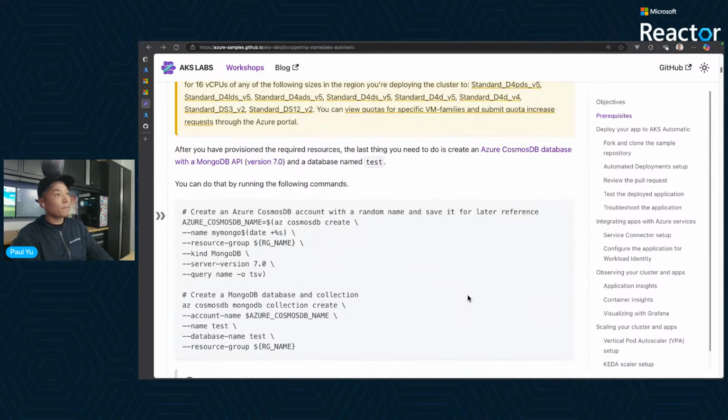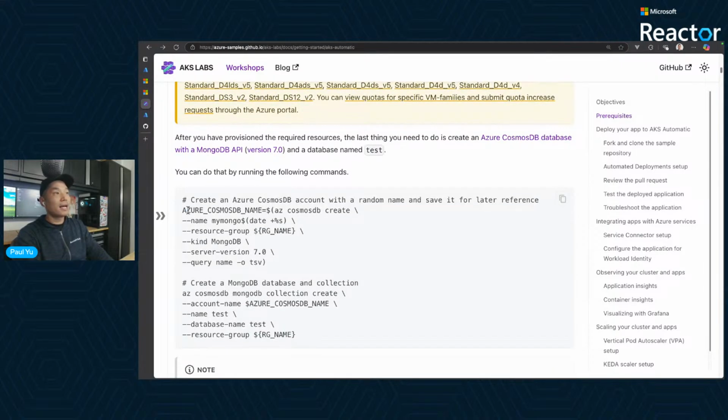What should we do here? Now this lab, and I'll show you the sample application in a second, will use Azure Cosmos DB as a backend database. But the ARM template that we deployed doesn't have the Cosmos DB, because not every lab needs a Cosmos DB, and these can get a little costly. So just to save you a little bit of cost, we're only going to deploy the things that we need in the lab setup, and then we can actually deploy a Cosmos DB over here.